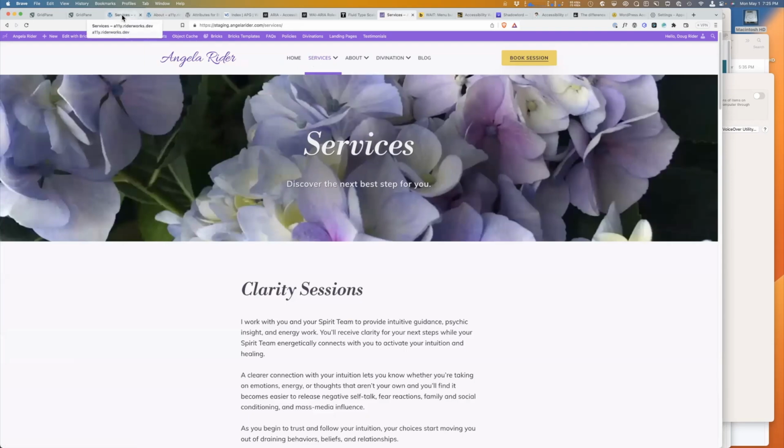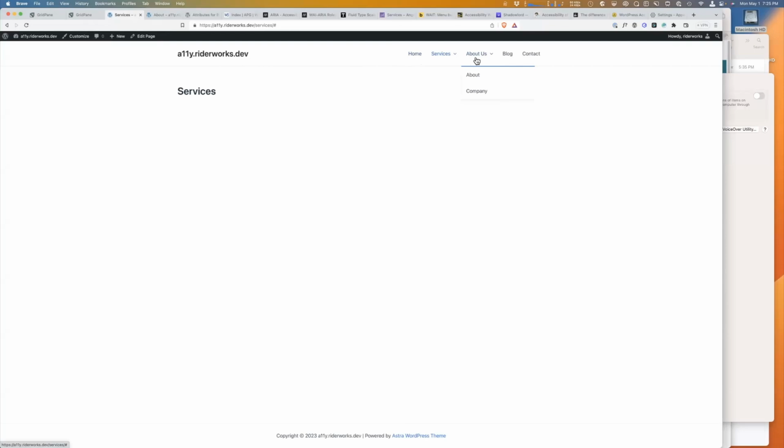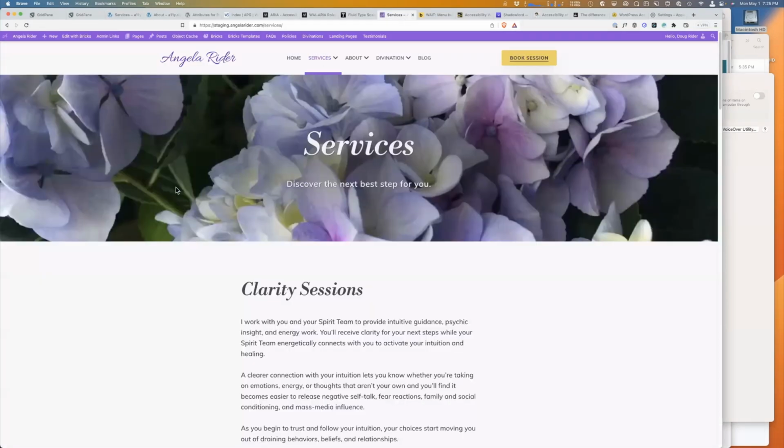Okay. Right. Oh, good. Could you go back to your wife's site for a second? And how did you make that? So are they just jump links going down to other parts of the page? That's all they are. Right. So if I hover over, you can see it says services down in the lower left. If I go to clarity sessions, it says services and it's /# clarity. That's just an anchor link that you do. This is a different theme. I'm using the Bricks theme and it has its own way of doing anchor links. But these are just anchor links that you would find in anything in here.